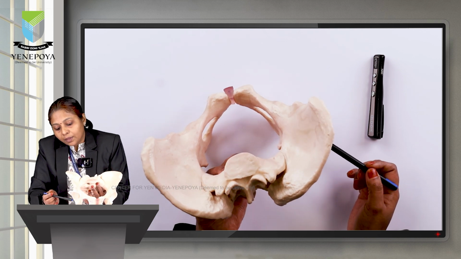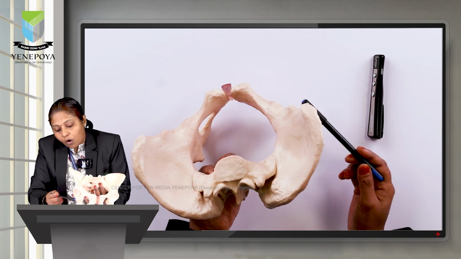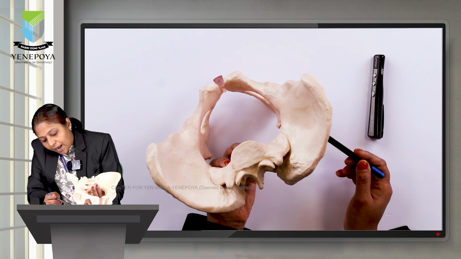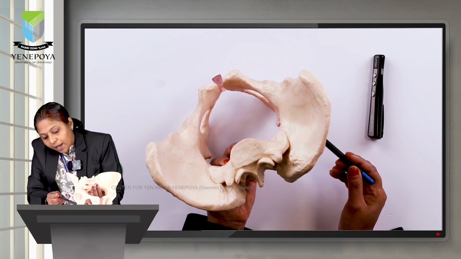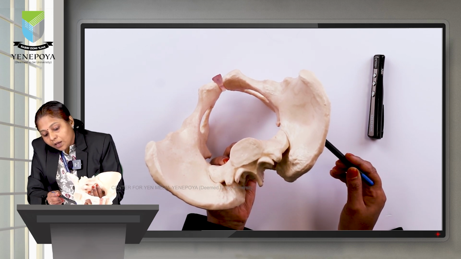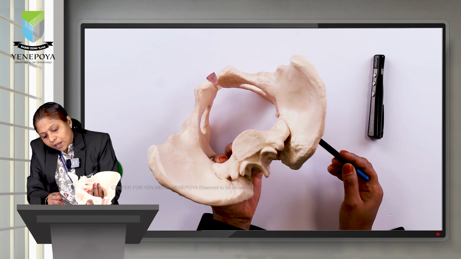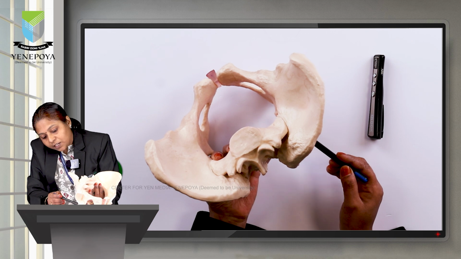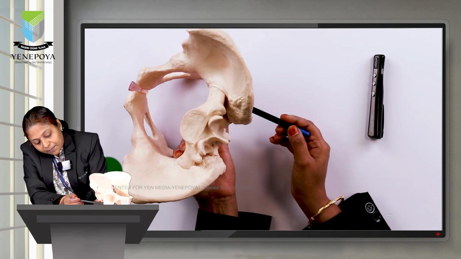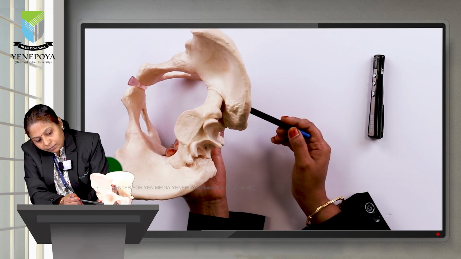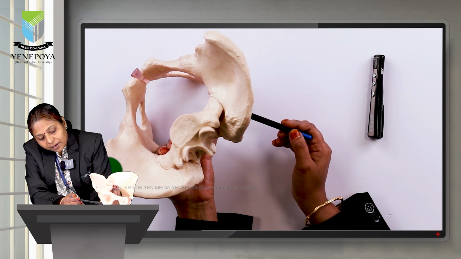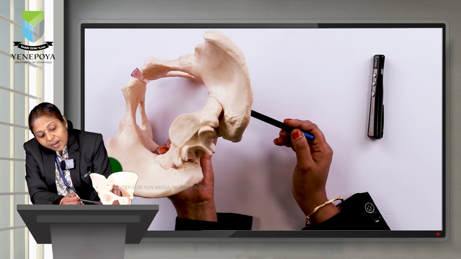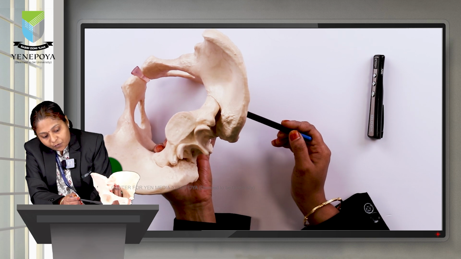Moving to the ischium. The ischium is the thick lower part which has a large bony prominence known as the ischial tuberosity. The ischial tuberosity is the part on which our body rests when we take our seat. A little above, an inward projection can be seen on the ischium, termed the ischial spine. The ischial spine, in relation to labor, is used to estimate the station of the fetal head.